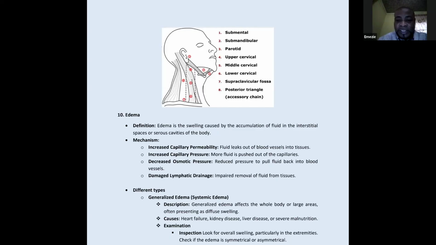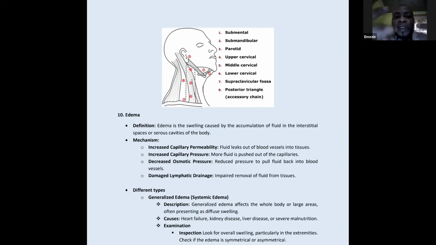So what about the sixth? The sixth is what we have in lymph nodes. We want to palpate for lymph nodes. Lymph nodes will tell us certain things. There are some sicknesses where the person will have enlarged lymph nodes. Someone that is having an infection, for example an infection in the ear, will have enlarged lymph nodes in the cervical area, the neck. When you palpate it, you feel that it is swollen. And if it's caused by an infection, it will become painful. The person will feel pain.